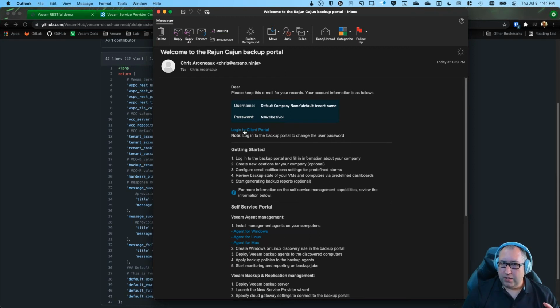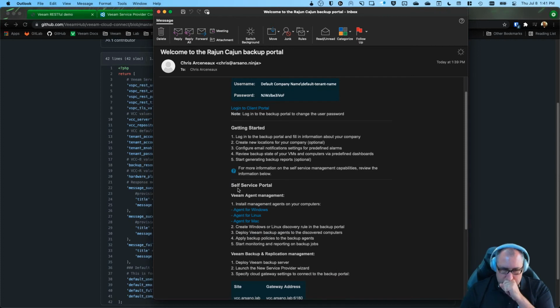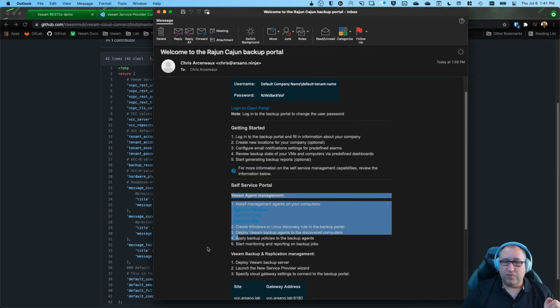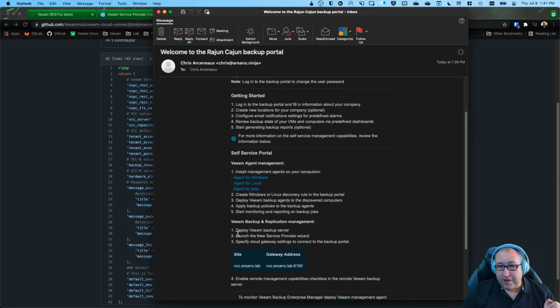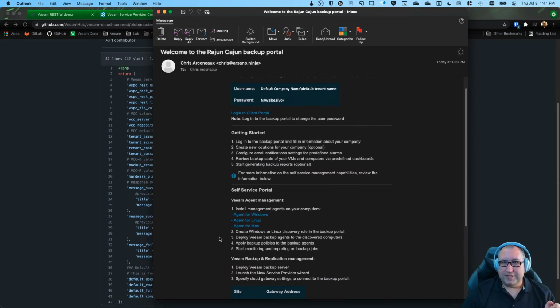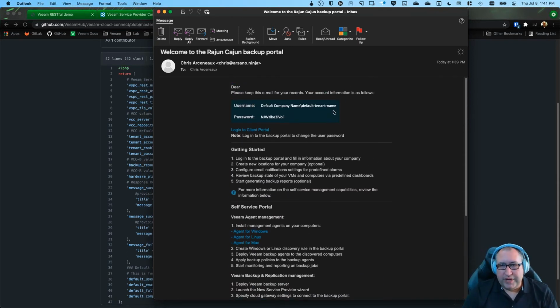We have a link which will take us to the Service Provider Console instance. Information on how Service Provider Console can manage Veeam agents for them. If you wanted to add a service provider in our VBR console, it includes the information on how to do that. And so this is the email that comes out, and we can test it.